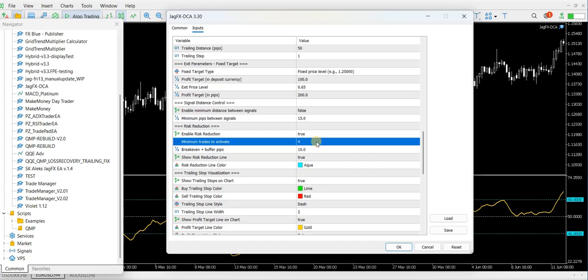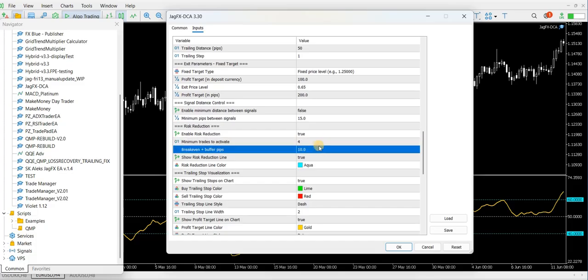So once 4 trades are taken, even though there's a profit target, it might be 100 pips away, or we're not close to the QQE 50 level or anything, or trailing stops nowhere close to being activated, all the EA does is start looking for an overall break even plus 10 pips. That's all it does. It may take a 5th trade, but it doesn't matter. It's still looking for overall break even plus 10. So instead of going for that big $500 target or 500 pip target, it's just looking for overall break even plus 10, or it could be plus 1.